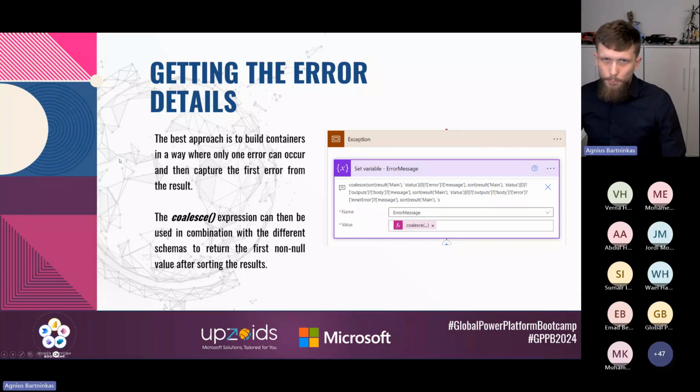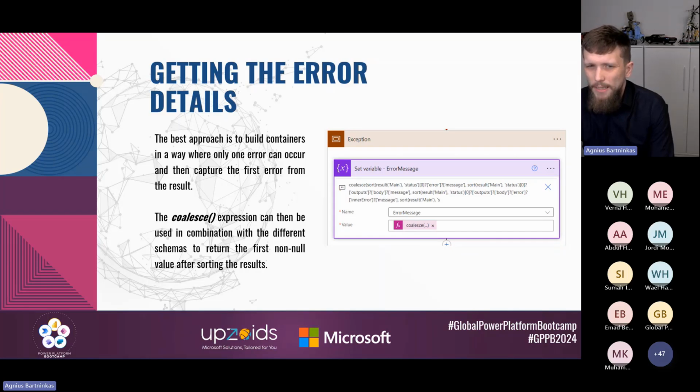Right, so previously, when I wasn't aware of the different schemas, I used to use the create HTML table action and convert the outputs of the result expression into a pretty table that I could then send to myself via email or push to a Teams message or whatever. But this apparently never worked with nested containers, obviously, such as loops and conditions inside my scopes.